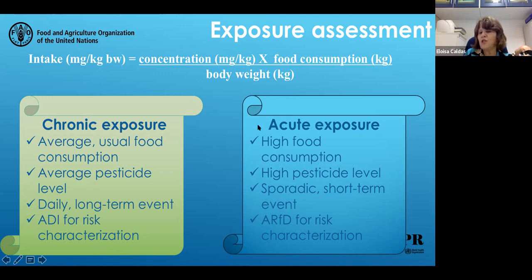What about acute exposure? Acute exposure is, you know, that day that you decide to make a diet, women normally have that. I want to do a diet based on only apple. Maybe I can lose 3 kilos in one day if I eat only apple today. That should not happen every day. You eat a large amount of apple. And by chance, you were not very lucky that day.